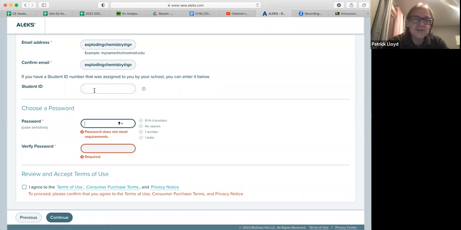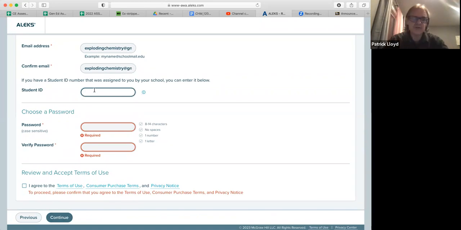Now, I would actually recommend, if you do this, it's helpful for me if you put in your CUNY First ID. Okay, that does help me. When I assign the grades at the end, it's easier for me to assign the grades if you put in your CUNY First number right there. Okay. Let's do this.